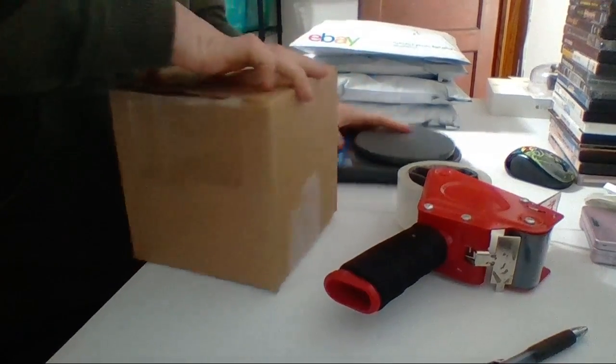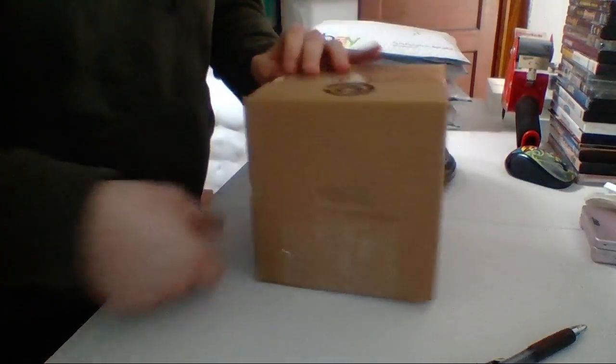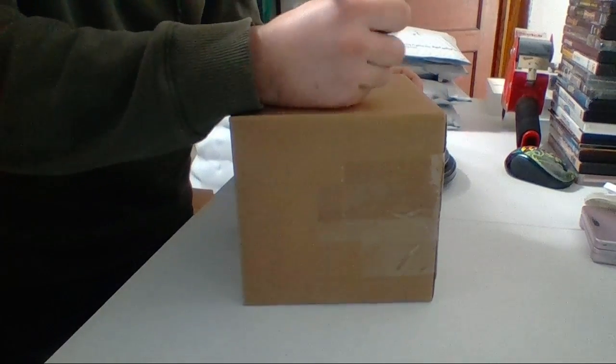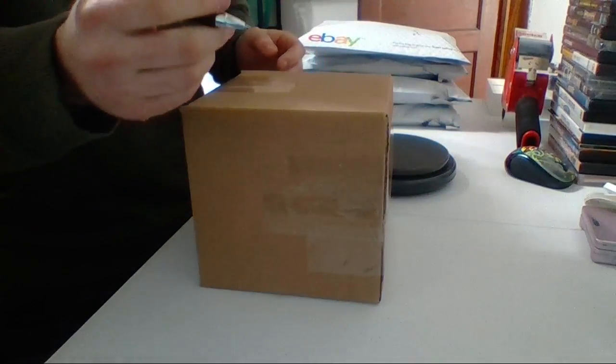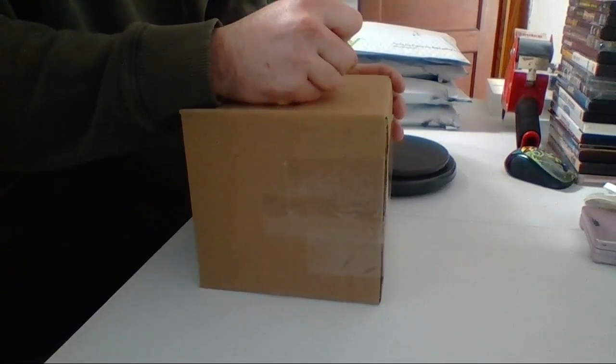And how much does the hat weigh now that it is in this box? It weighs 7 ounces, 7.1 ounces. So I do have to ship it off as 8 ounces, which does kind of suck, but whatever. So we will do hat 8 ounce. So that is how I'll do everything, and then I'll just print out all my labels, and that's pretty much how I do it. And I just bang them out pretty quick that way.